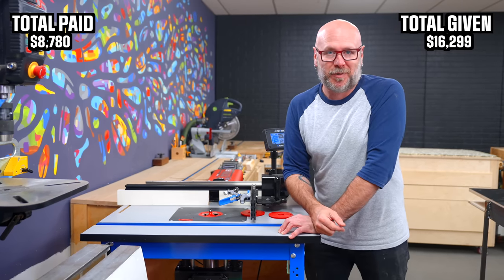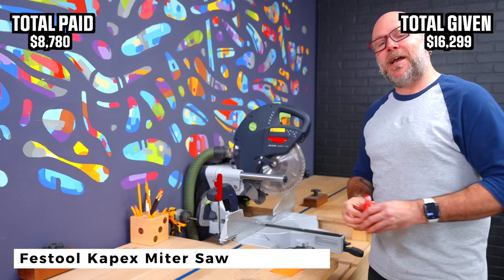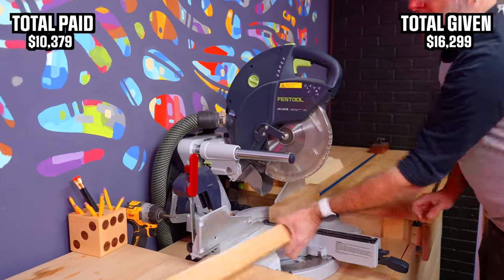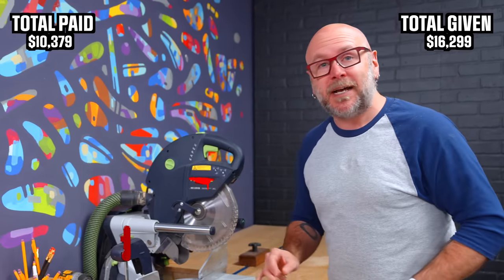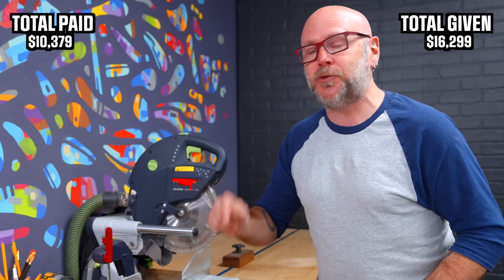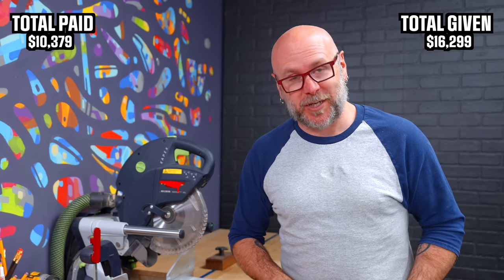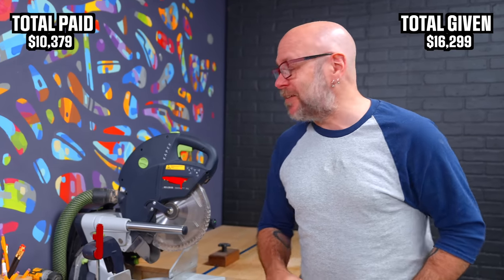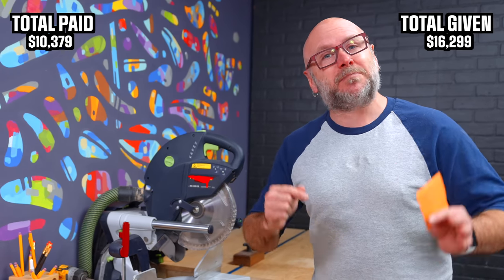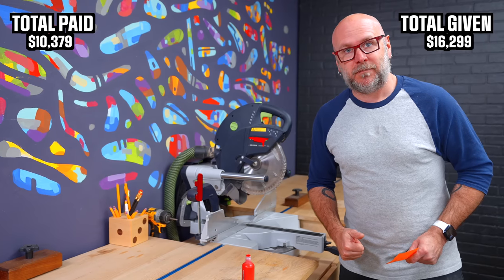They are a local company and they did provide this to me. In this corner is my Festool Kapex miter saw. I have absolutely no affiliation with them and I paid $1,599 for it. I make no apologies. Everybody freaks out about the price of the Kapex and how it costs like four times more than any other miter saw. The reason I chose the Kapex is it has the best dust collection out of any miter saw in the history of miter saws. Almost every single magazine shootout puts this at number one in dust collection, and you can do dados with it. You want to keep giving me grief for paying $1,599 for a miter saw when my biggest concern here in the shop is my health and my safety? This collects more dust than any other miter saw that you can get. I make no apologies.